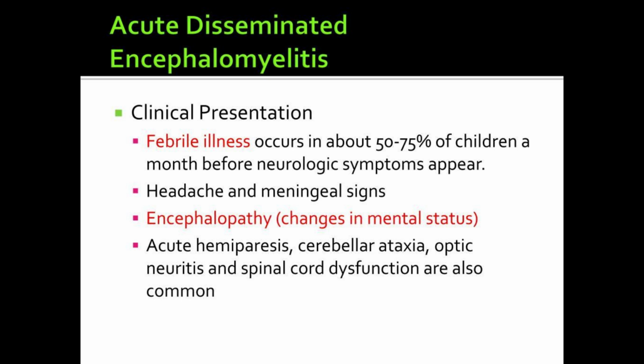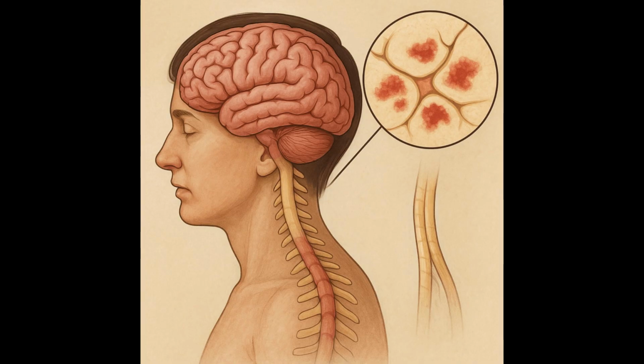The clinical buzzword is encephalopathy. Encephalopathy. Right. Multiple sclerosis, especially in its early stages, causes focal neurological deficits. An MS patient might suddenly lose vision in one eye or experience numbness in their left leg. But their brain's overall processing power is fine. Exactly. They're sitting in the ER, fully awake, fully alert, having a normal conversation with the doctor about their numb leg.